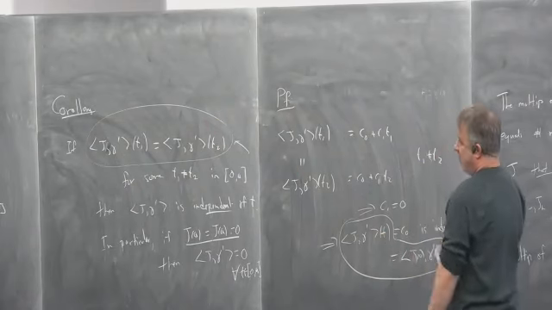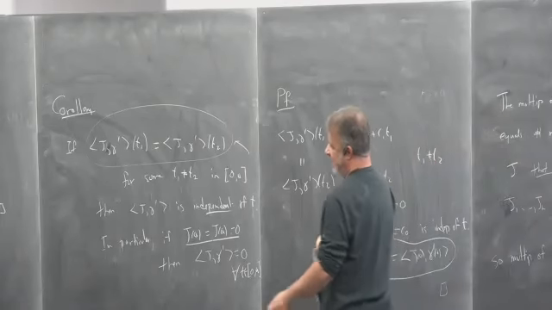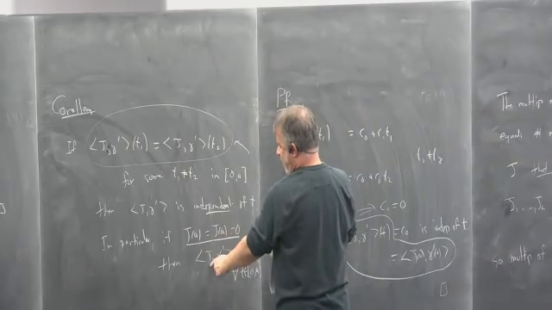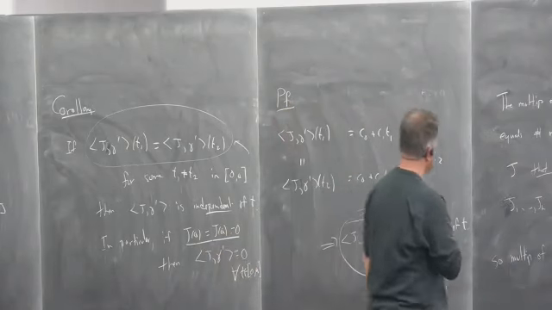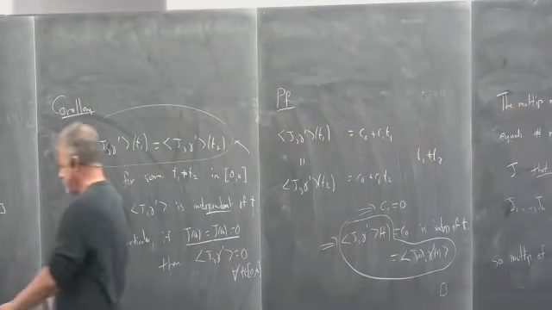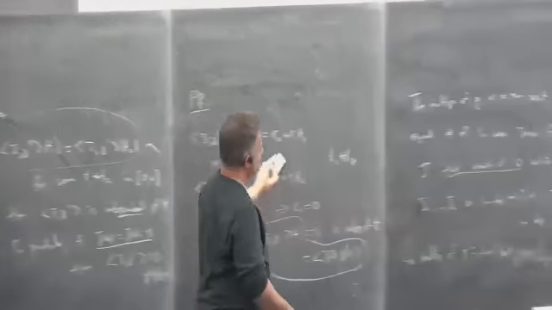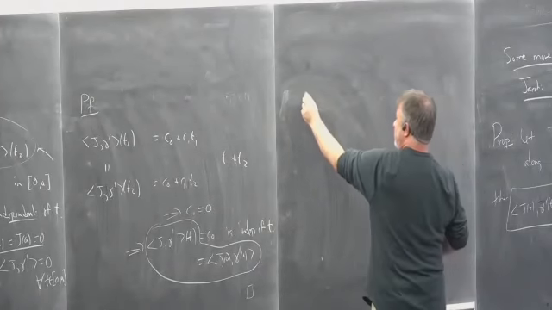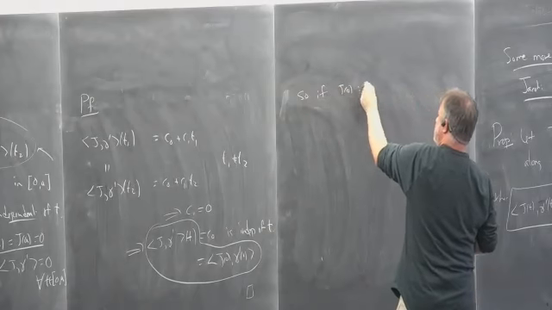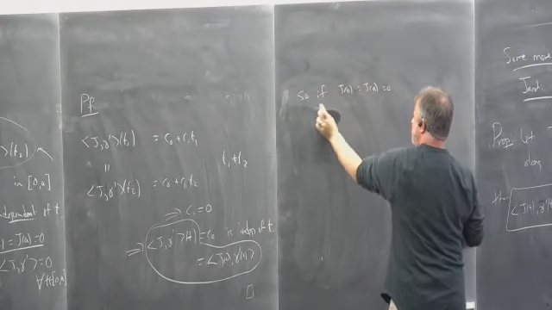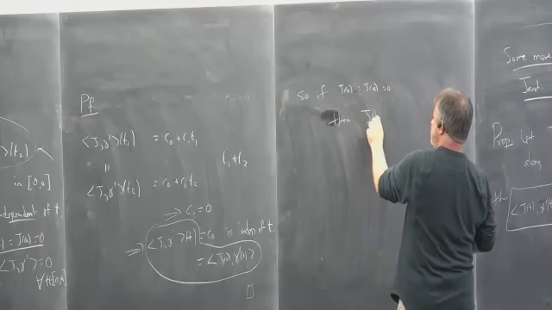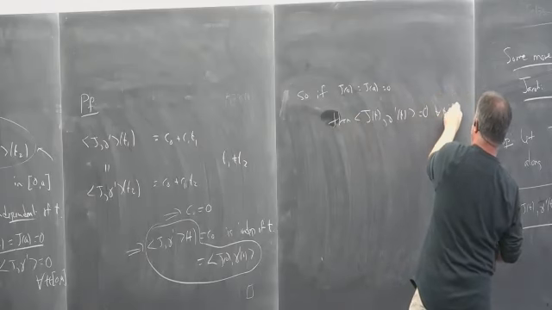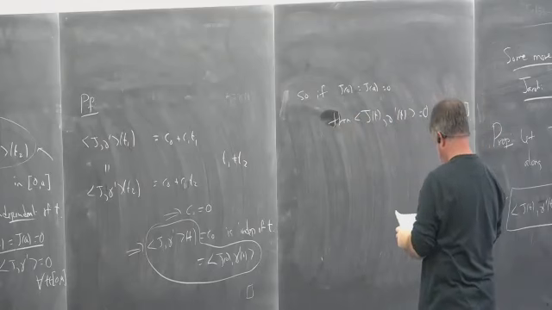Okay, so what we've seen is that if we have a Jacobi field which vanishes at the two endpoints of the geodesic, then it's orthogonal to the velocity for all time. Let me write it over here. If J(0) equals J(A) equals 0, then the inner product of J(t) with gamma prime(t) is 0 for all t.